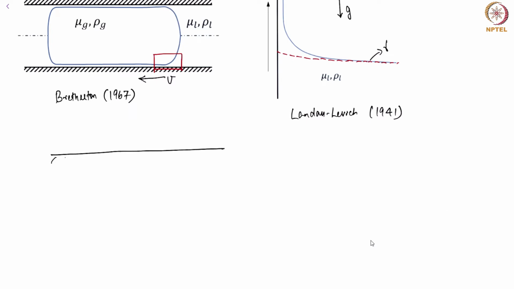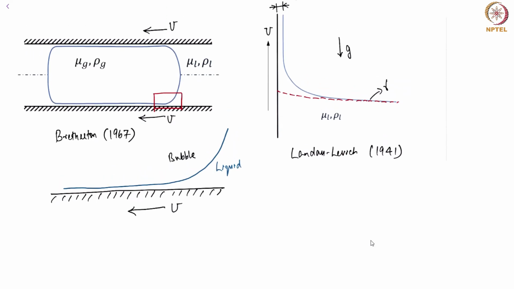So you have the plate here. This is the surface of the tube. It's moving to the left in my figure. And then now you have the meniscus. That's the shape of the bubble. This is the bubble. This is the liquid. And note that this problem is strikingly similar to the Landau-Levich flow. The only difference is that the figure has to be rotated by 90 degrees.